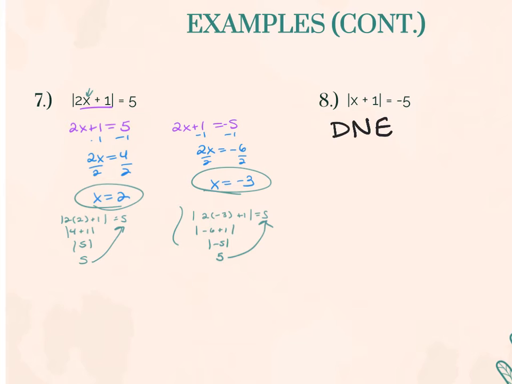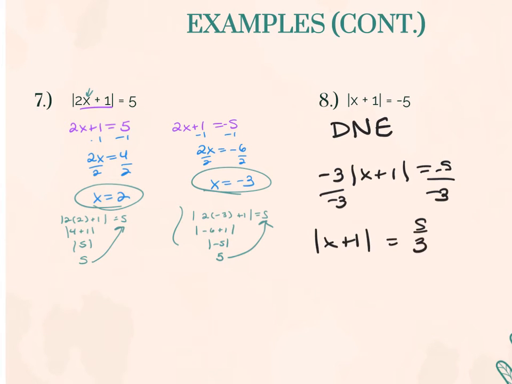So the no solutions are just the ones that equal a negative? Correct. And if there was something like negative 3 on the front of this, I have to wait until after I divide by negative 3. I have to wait until that absolute value is completely isolated to make that call. It's got to be just the absolute value on the side by itself equals a negative, and that's when it can't be done.